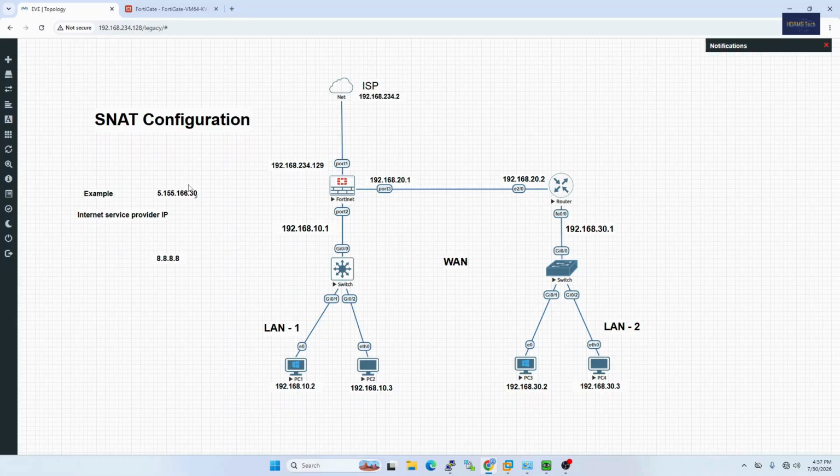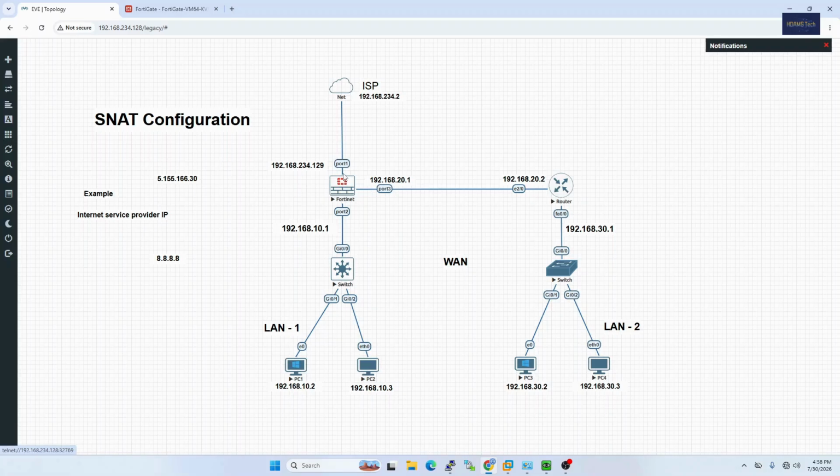Just assume this is the IP. It is configured on the firewall, with a static route, and the policies allow it with NAT. Once NAT is enabled and my local area network PC wants to connect to the internet, for example to ping Google, it goes to firewall port 2.